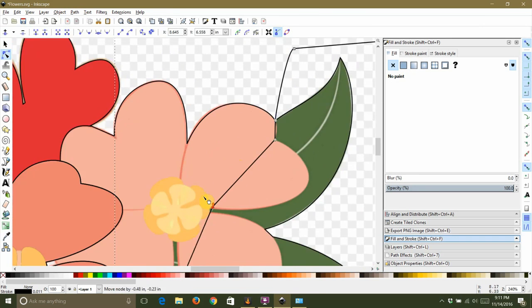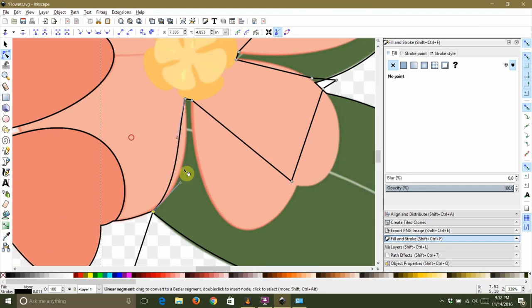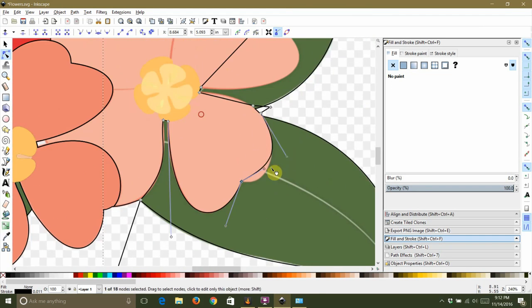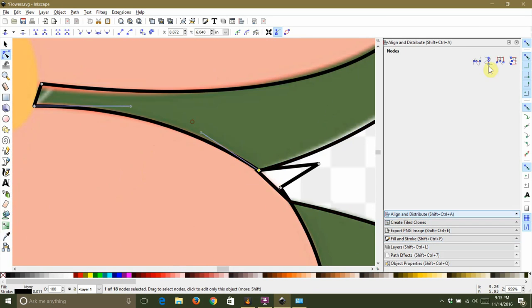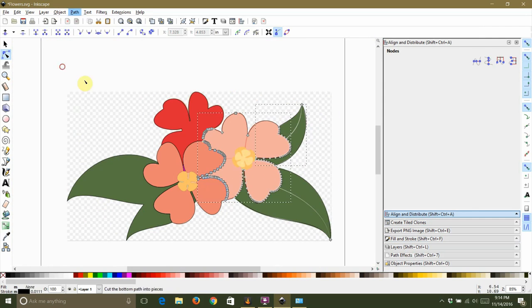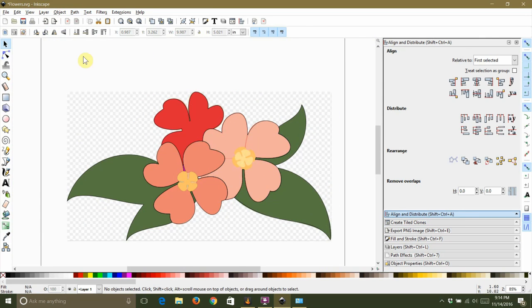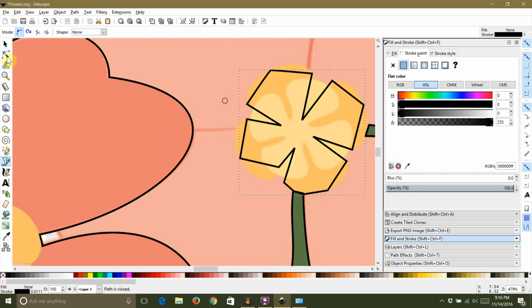So it doesn't take a terribly long time, but it is going to take you a little bit of effort, and especially at the beginning when you're just learning how to do everything, it may take you a little bit longer. But I feel that it's really well worth the effort that you put into it to get a nice clean image that you know is going to cut well on your machine.